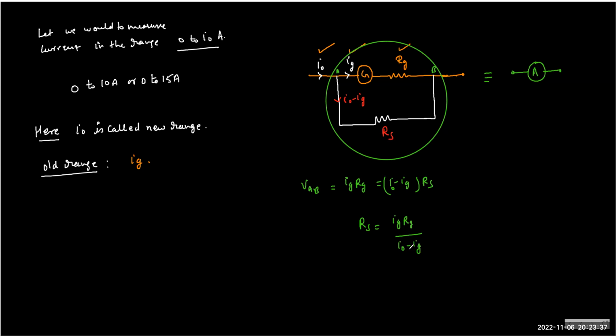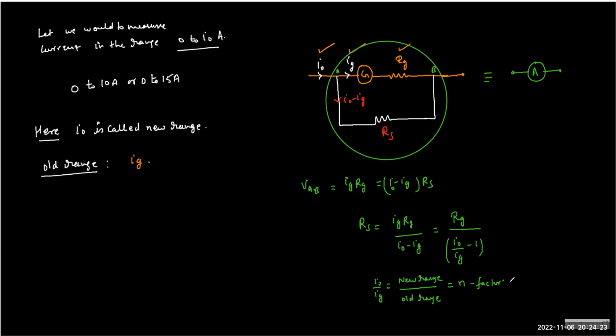So once you know your specification or requirement, it is very easy to decide the value of the shunt that we must employ to achieve the alteration of range of operation. Is this clear, guys? Tell me. This is very important and very crucial. This we can rewrite as Rg upon I naught upon Ig minus 1. These are multiple ways of writing. And I naught upon Ig is actually the new range upon the old range, right? And this is called the n factor.